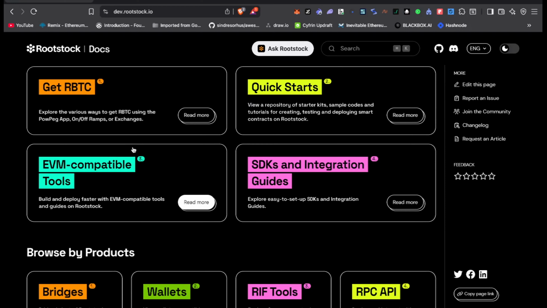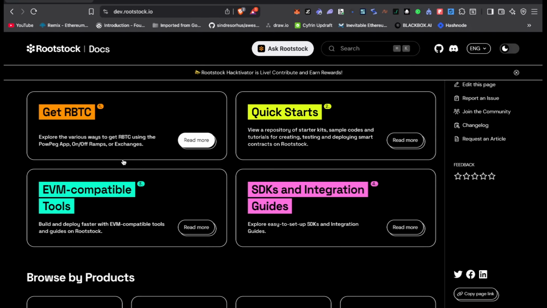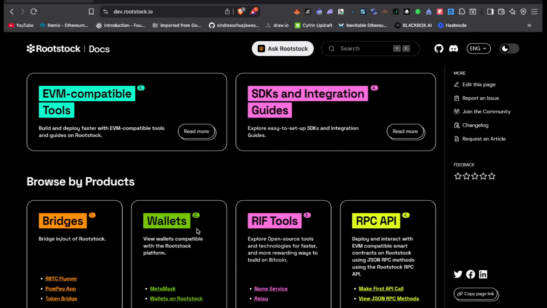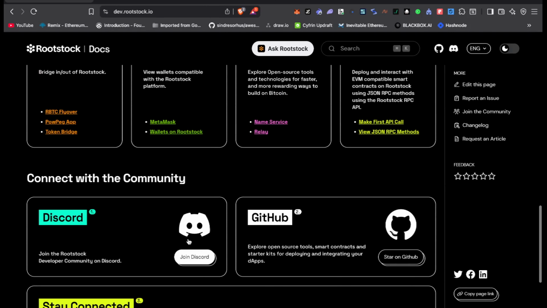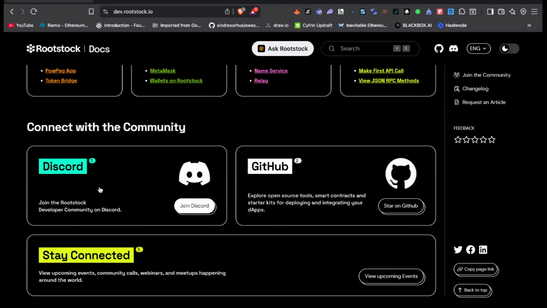Here you can see EVM compatible tools, how you can get RBTC, which is the Rootstock blockchain's native currency, some quick start guides, SDK integration, and RIF, which is Rootstock Infrastructure Framework, tools, RPC API, bridges, and so on. You can join their Discord community to ask technical questions related to Rootstock.